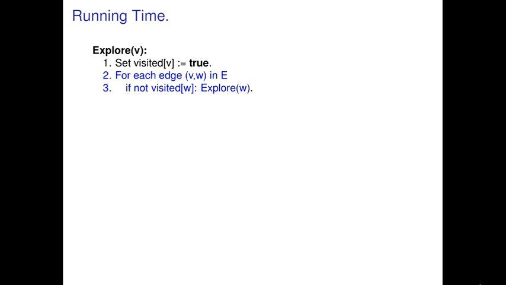Well, how do you look at an edge? What we do is we go over the adjacency list for each edge, V, W, and E. That's pulling the adjacencies, all the neighbors of U. So you're looking at the adjacency lists, and for each element of the adjacency list, you call an explorer. But you do it or not. You at least go through this loop for each element of the adjacency list.